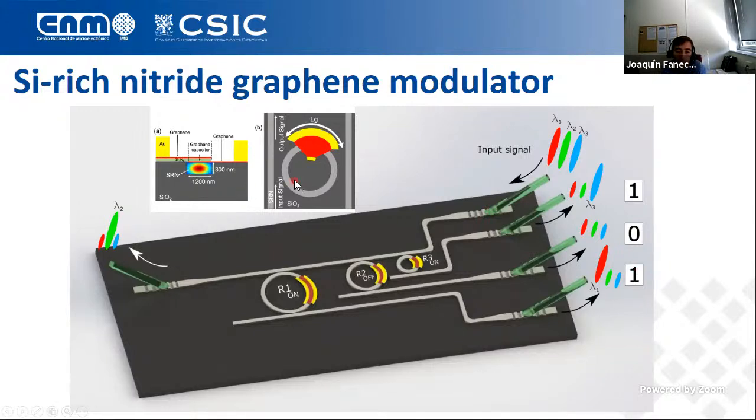What we were proposing here is, okay, we have different optic fibers with different signals. This is a grating coupler, so it puts the light from off chip to on chip. So the light is traveling here in this waveguide, and I couple the light in each of the rings. So it comes here, and I couple the light here, and it goes out in this way. Depending on the dimension of the ring, I couple one wavelength or another. So basically you filter the wavelength with the dimension of the ring resonator, the radius. And on top of each of the rings, we put a graphene capacitor with a voltage. So you are able to control the amplitude and the phase of the signals in each of the outputs.